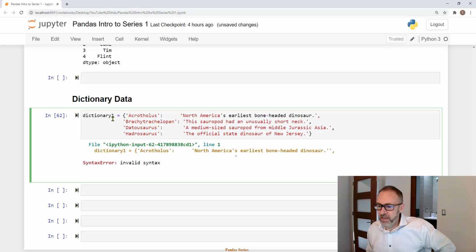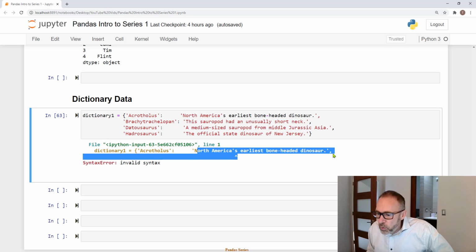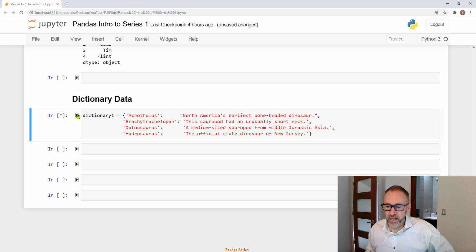In fact, let me remove that other single quote at the end there. Sorry about that. And it's still invalid syntax. So when you see stuff like that, what's kind of nice is this pointed exactly where the issue was. It went to North Americas and said, hey, there's something wrong with that. So in this case, we know that it doesn't quite know how to code this out or read this out, so you put double quotes around it, and that will actually fix the issue. I'll rerun it again, and there we go.